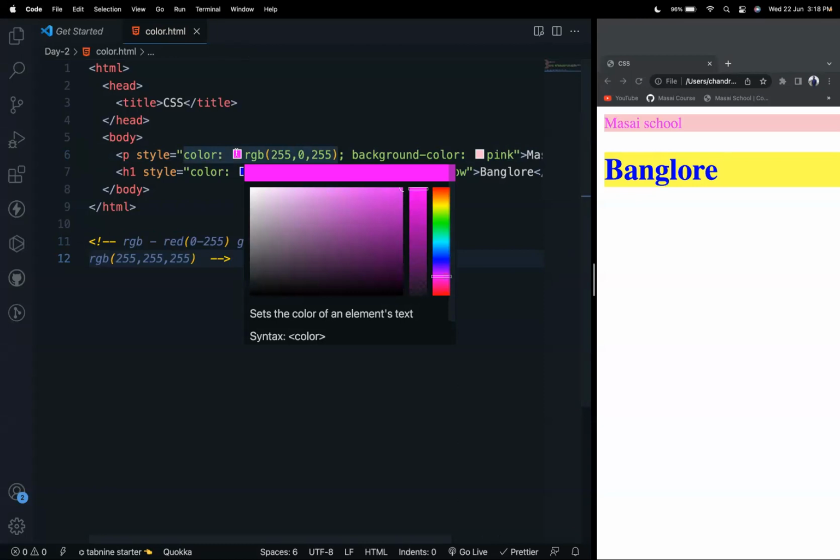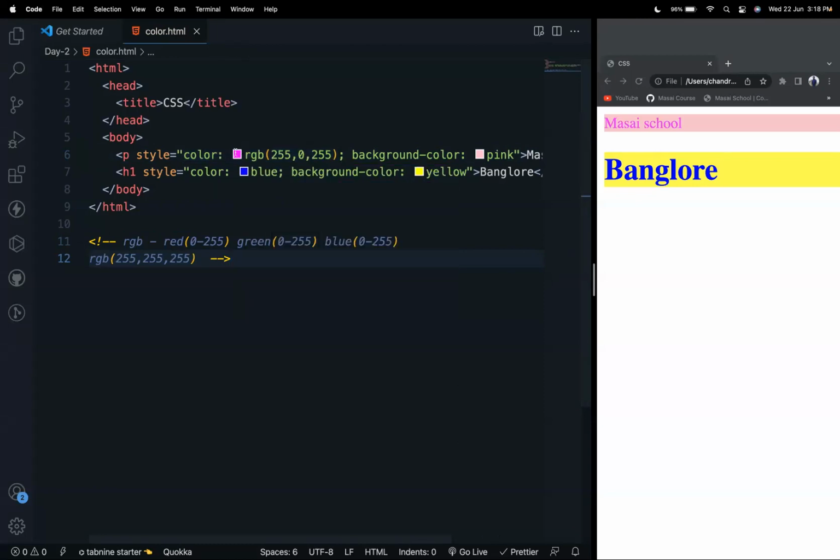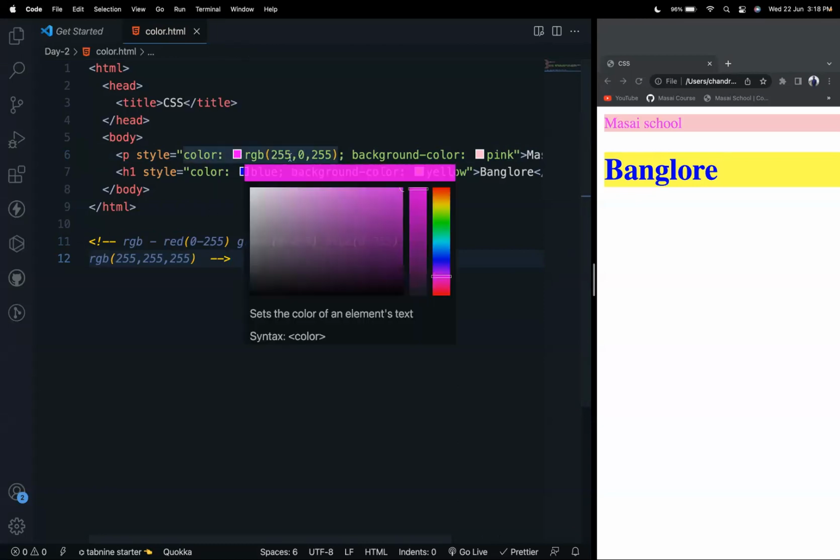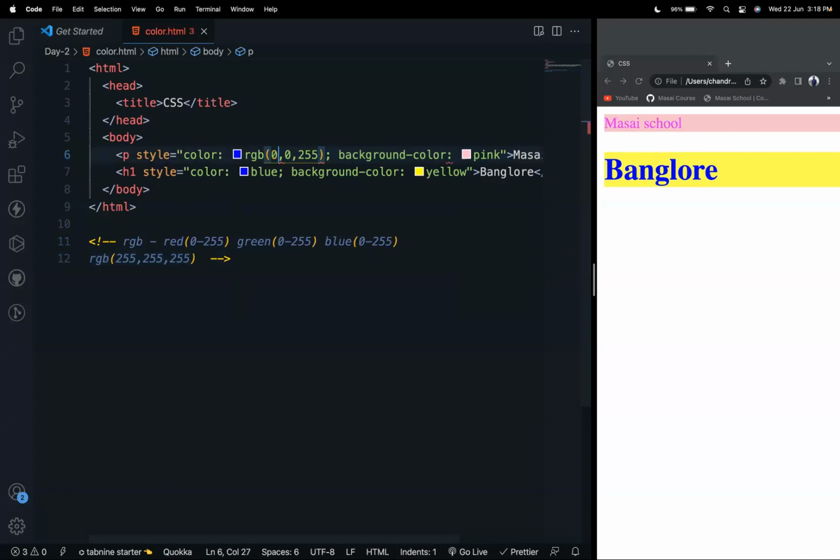Pink or some color close to pink. If I give 0, 0 and 255, what is the color I'm getting now? It is blue, right?